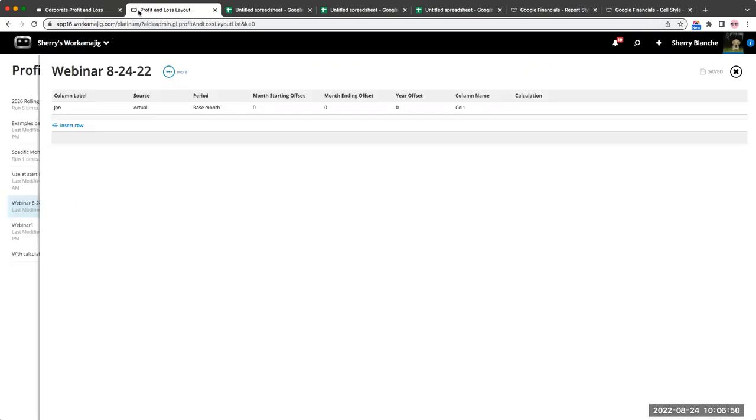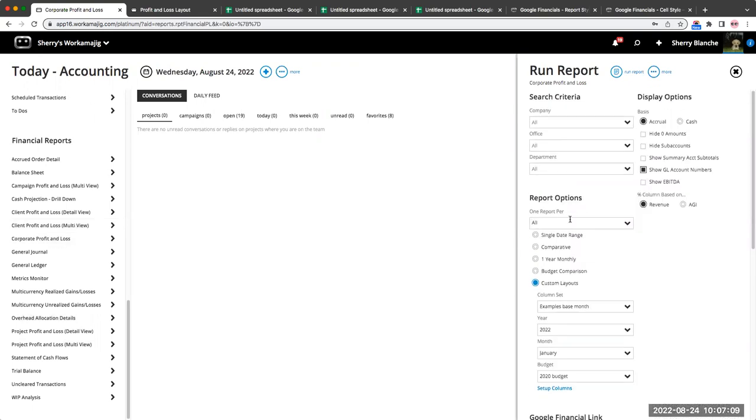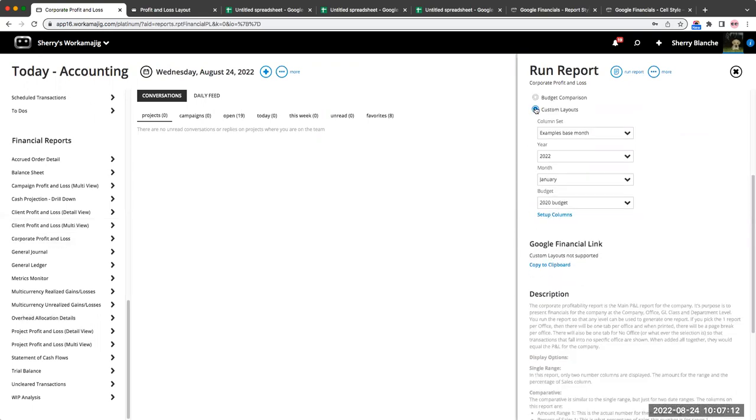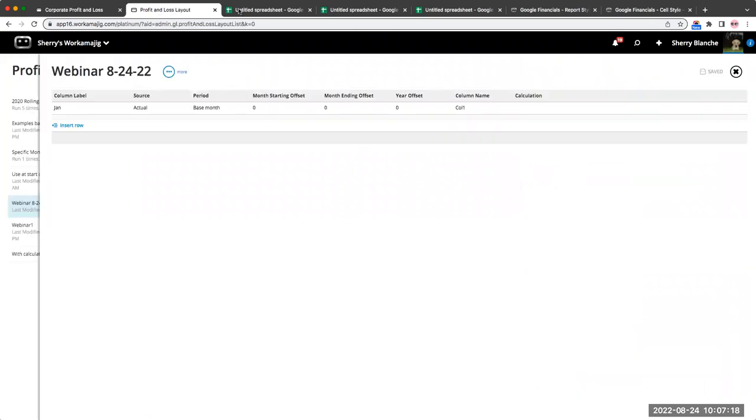And I have 2 tabs open, by the way. I'm on a Mac, Chrome. I used my command control to have multiple tabs to different areas. Just a side note, tips and tricks. So once you have one built, if you're in your corporate P&L and you're in your report and you're coming down and you say custom layout, you'll have the link to that area right from your P&L. But before you create one, you won't see that. So, okay.